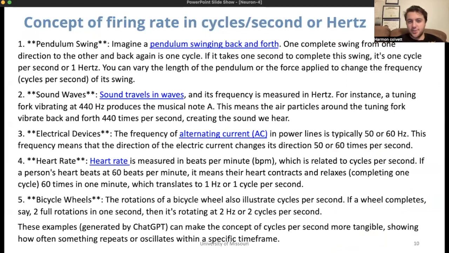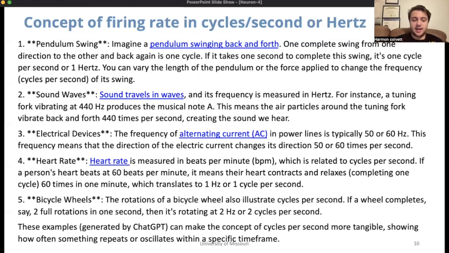And then this next slide is kind of open to you. The concept of hertz, cycles per second, action potentials per second, is very important. We want students to really understand that if you have 13 action potentials in 1 second, that's a firing rate of 13 hertz. Or if you have 10 hertz and you do it for 3 seconds, how many action potentials do you expect? 30. We really want to push that concept of what a hertz is. If a hertz is cycles per second, how can we convert from number of firings to hertz? So that's what these are for.